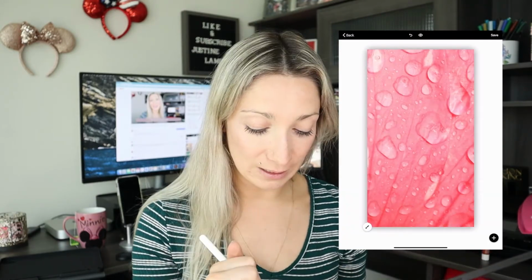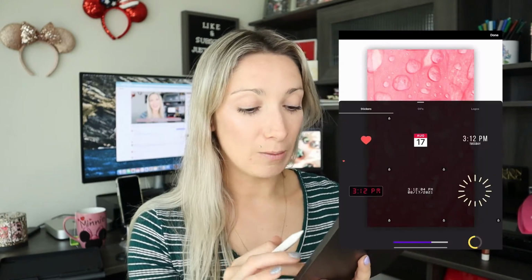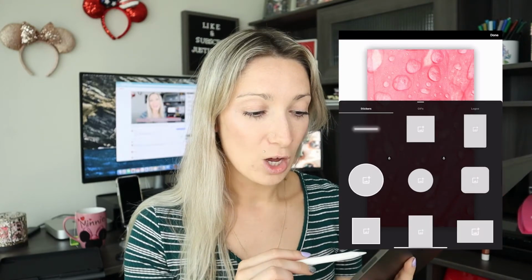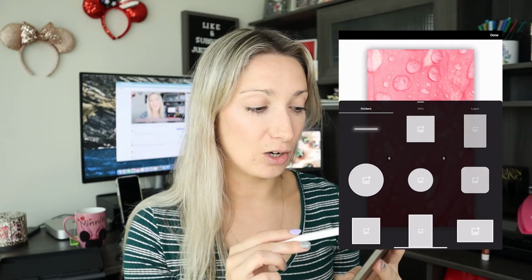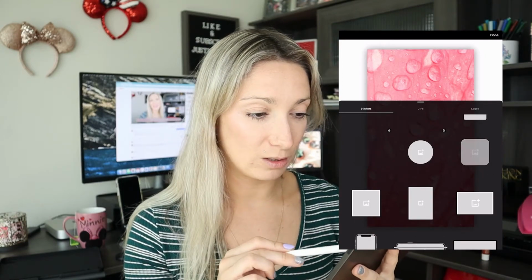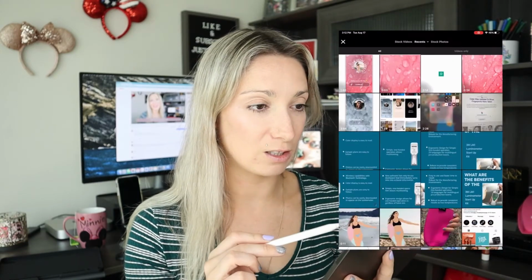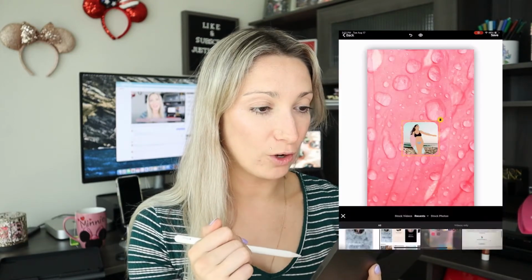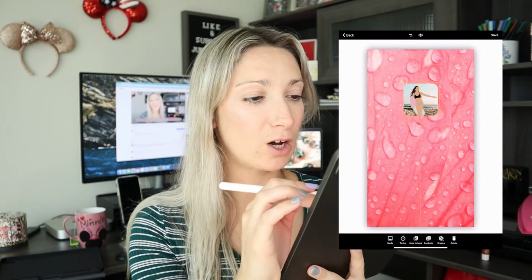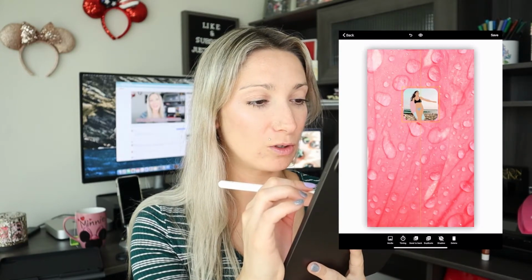From here, this is where you're going to add stuff to your background. Then if you click into the plus here, you go into graphic. You will be able to choose one of those media over here. So as I can tell, the round one is not free. I'm going to use one that is free. So this one sounds like it's free. And from here, you choose your photo, and you can place it wherever you want on your template. So I'm going to put it over here.